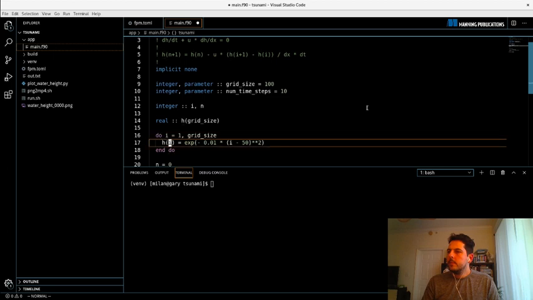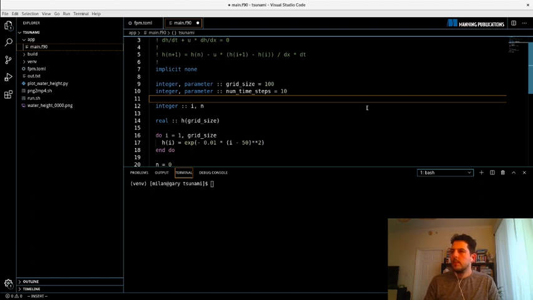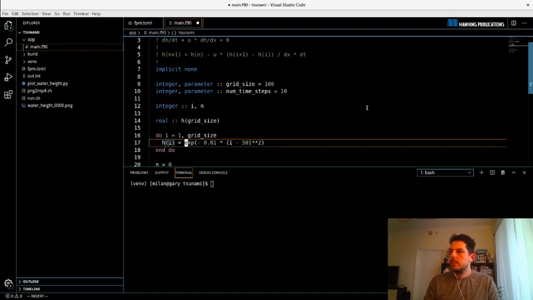Another thing I want to do is, rather than using literal values here, I'm going to set them as parameters, so that when I need them, I can just change them at the declaration.